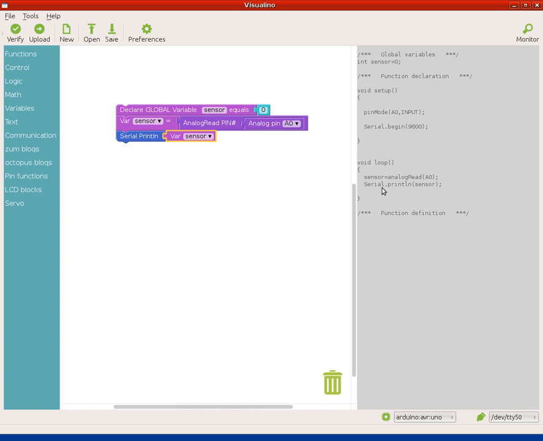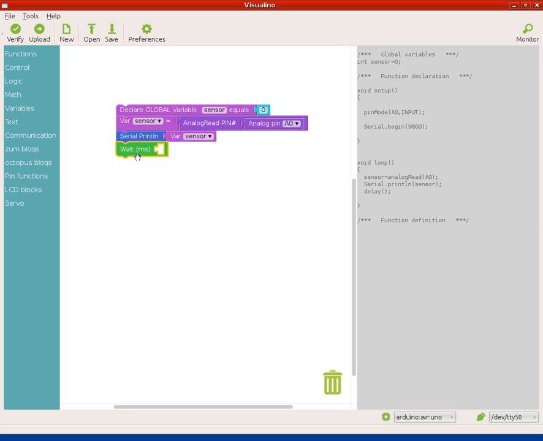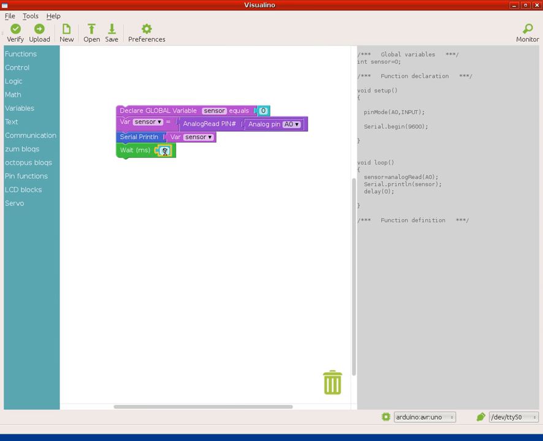So we need to make things slow down a little bit, so we don't saturate the serial communications buffer, and for that we will use a control wait. Wait some milliseconds, the number and the math, like let's say 100.